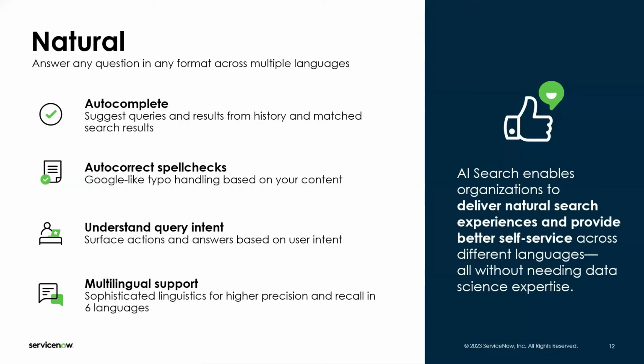There's a feature for autocorrect and spell check as well. In case your end user by mistake types something wrongly, AI search is smart enough to use the vocabulary and correct that keyword and give the best results. AI search is also smart enough to understand the query intent. If someone wants to search any keyword, the system can understand the intent behind it and start showing the better relevant results.